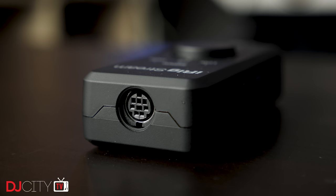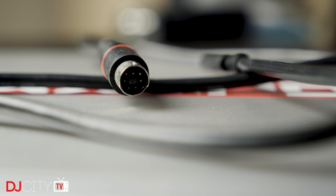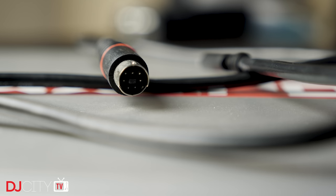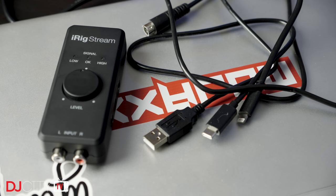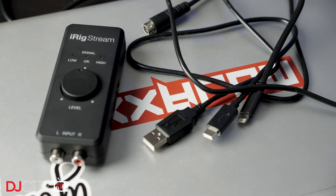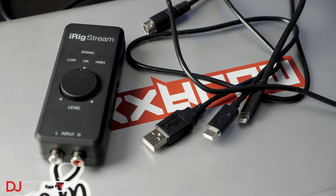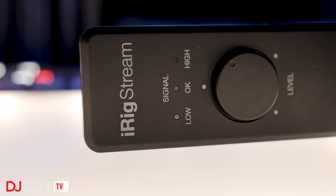I'm going to complain about the cables a little, as I did with the Evermix Box, so it's only fair. Like that unit, the iRig Stream uses a mini-DIN connection at the box end. I'm sure they have valid technical reasons for using that, but it still annoys me a little that if you lose or break a cable, you'll have to buy one from IK Multimedia, as opposed to if it had a standard USB-C port. I'll just never be a fan of proprietary cables — but you do get all three, and they're nice chunky cables, so I won't harp on it too much.